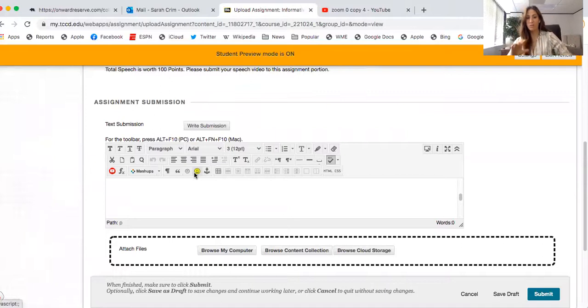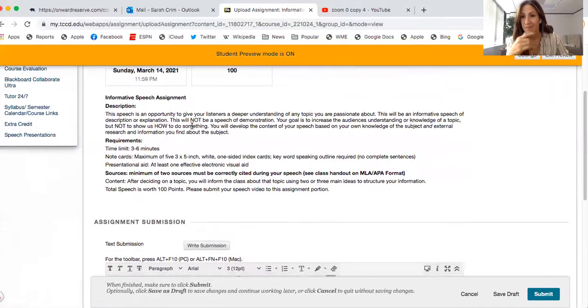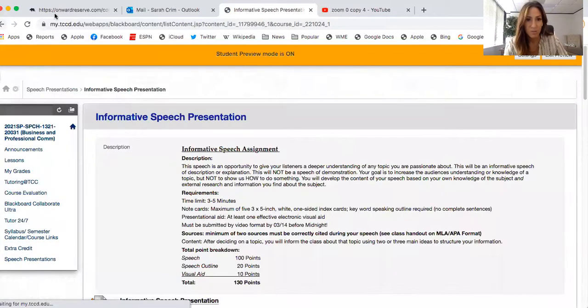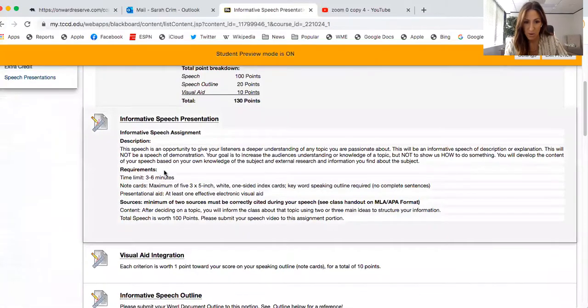If you can't, for some reason, attach the video, email me and send it to me that way, so at least I can grade it. And you can also see the rubric on this. I can't see it from this format, but you get the idea because I'm in your student format. That's where you go to the actual presentation right there.